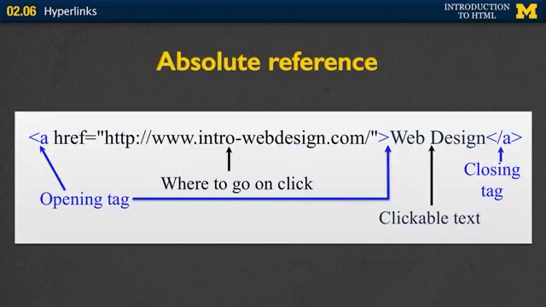With an absolute reference in the href section, we need to put a fully formed URL. You need to have the HTTP or HTTPS, the address, and any type of extra document name you want. So if you remember, there's 3 parts to a URL. You have the protocol, the host, and the document. You need to include all of those if you have an absolute reference. All right? Everything else is still pretty much the same.